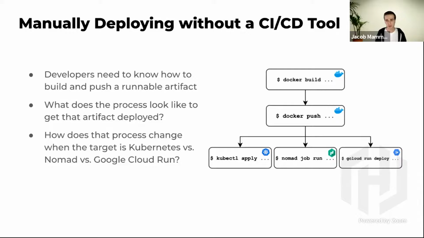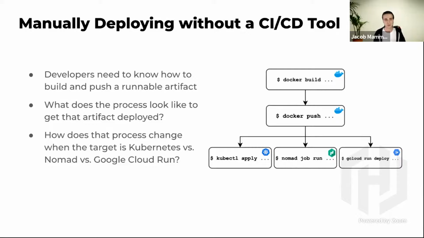And the reason why I separate it out here is because in the event that some organization has multiple Kubernetes clusters, or has the concept of Kubernetes and Cloud Run, or Nomad and Cloud Run, or Nomad and Kubernetes, again, these are completely different tools, so different commands to get these applications deployed from a Docker image or any image to one of these environments.